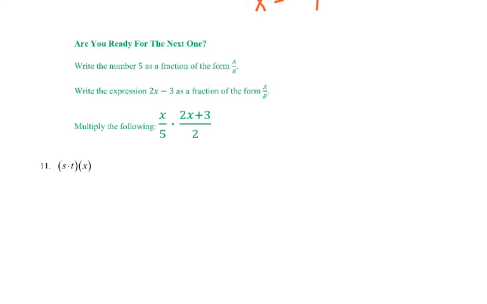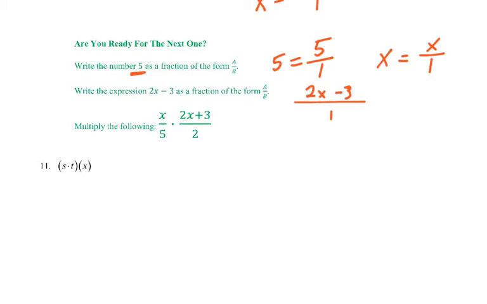How do I multiply two functions together? Just like when we have fractions being multiplied together, we do numerator times numerator, denominator times denominator. We can also always rewrite a number as a fraction by putting it over the number 1. So 5 is the same thing as 5 over 1. So I could say x is the same thing as x over 1. I could write the expression 2x minus 3 over 1 to make it a fraction. And that's helpful when you're multiplying a non-fraction function times a fractional function.